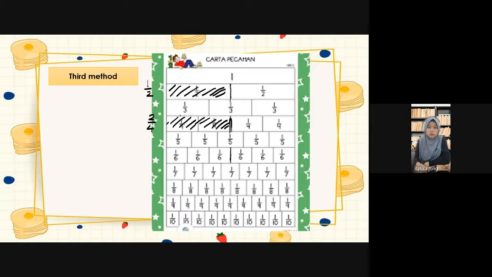Okay, so we need to make sure the size is equal. So, this one, color lah, sama besar. So, 1/6, ada 3 1/6. There are 3 1/6. Okay, so this is 3/6. So, 3/6 is also an equivalent fraction for 1/2. But remember, you cannot use this fraction chart to answer the question. You can only use this fraction chart to check your answer, untuk semak jawapan awak.